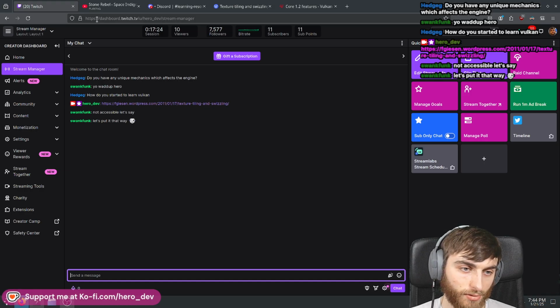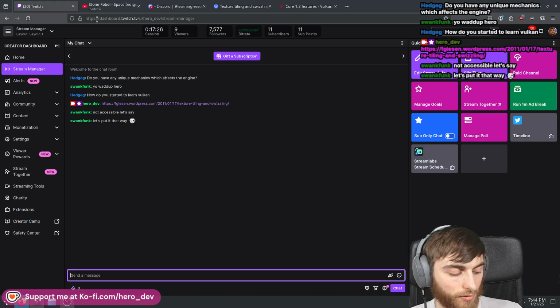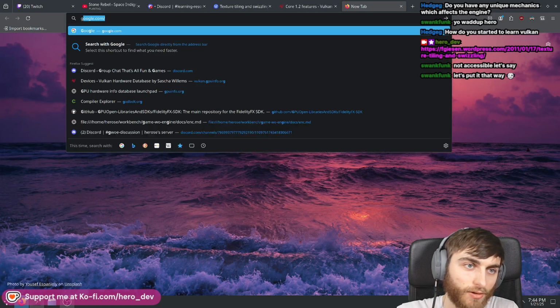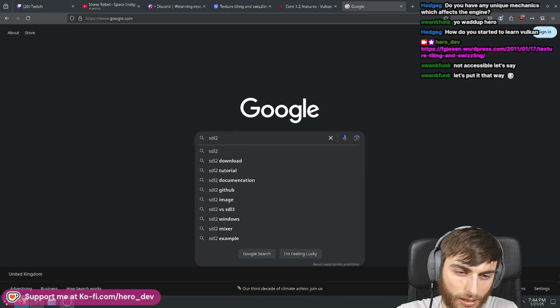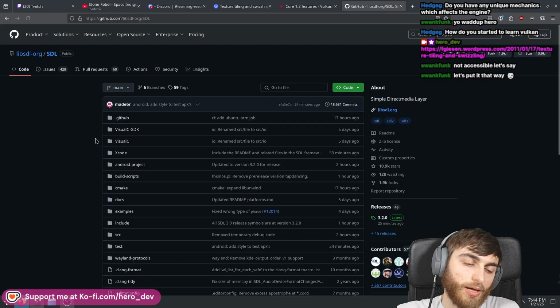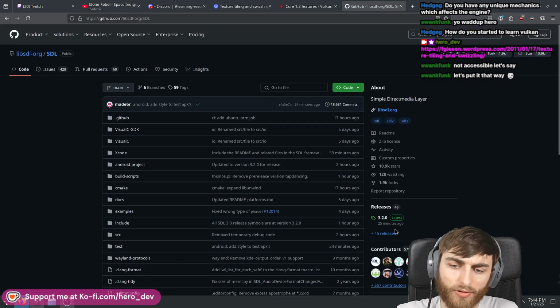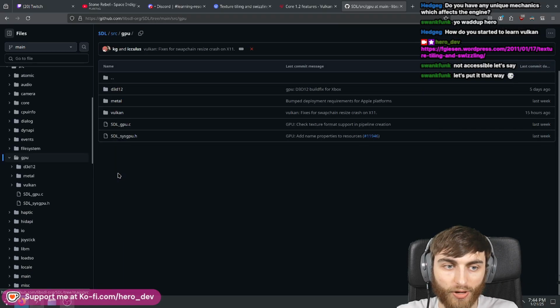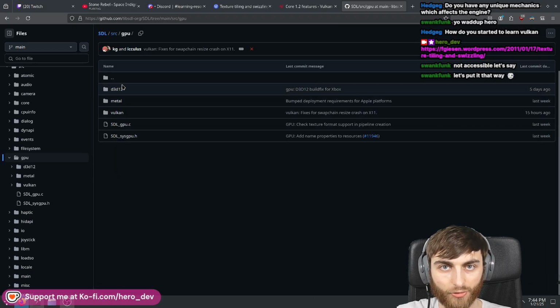So if you haven't learned a graphics API before, I recommend starting with something like SDL3. They've actually done a release today, 3.2, and they've got a relatively new GPU API, which abstracts over Vulkan, Metal, and DirectX 12.